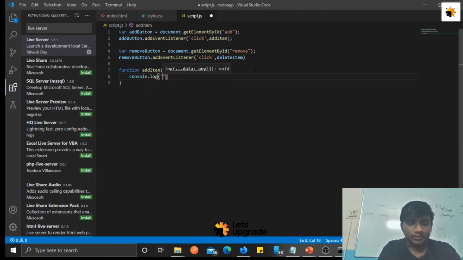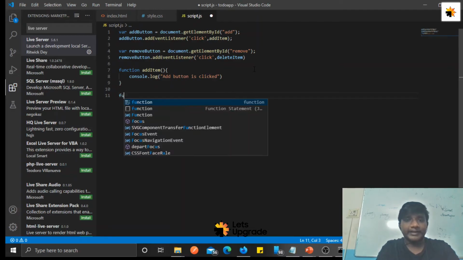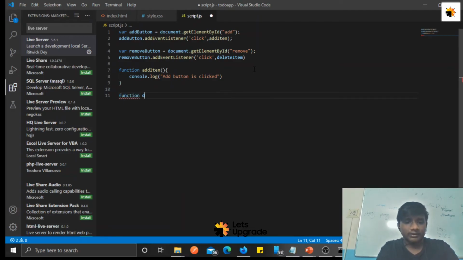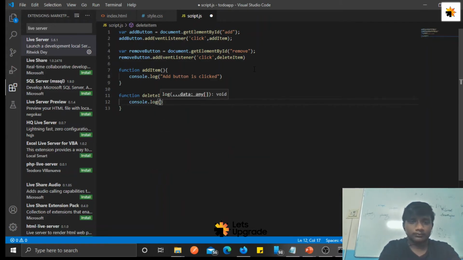Write something: add button is clicked. We need another function with the name delete item, so write the console log here also: delete button is clicked.